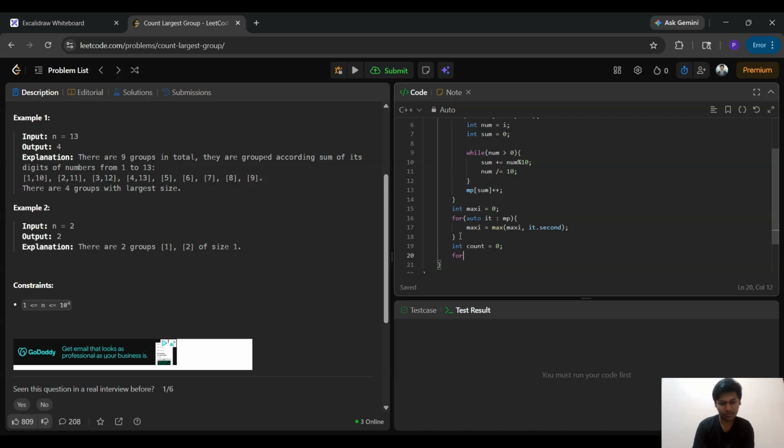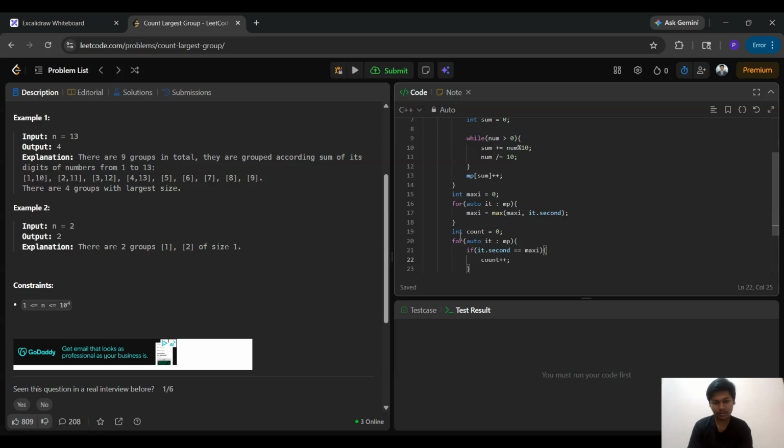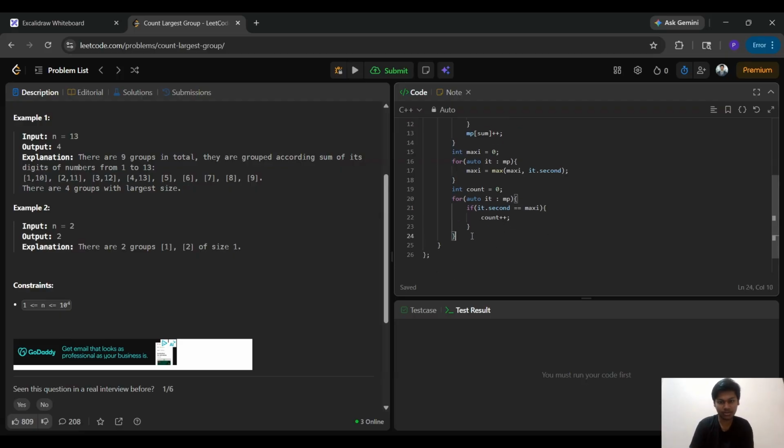After that, we run for auto it in mp. Then we check the condition: if it dot second equal to maxi, then count plus plus. After that, we return the count.